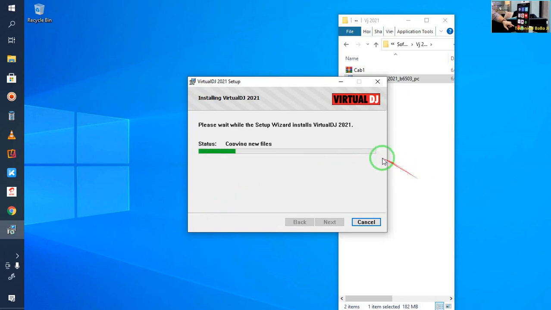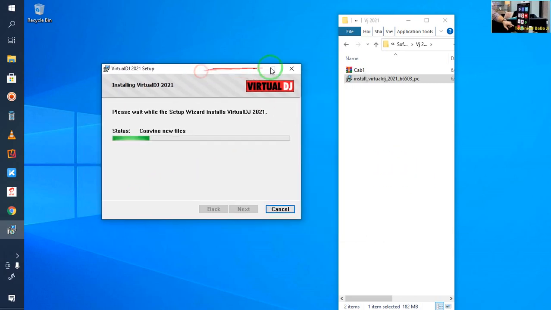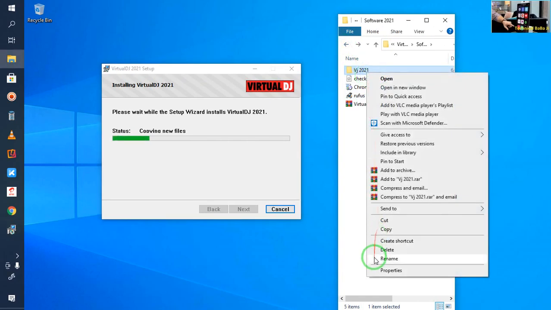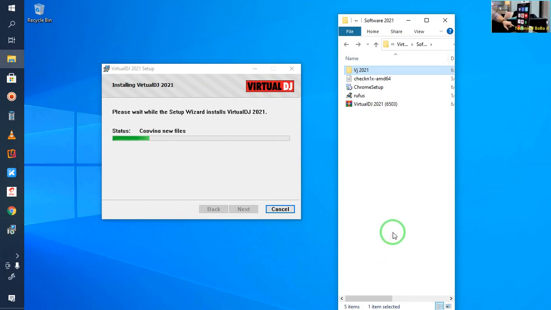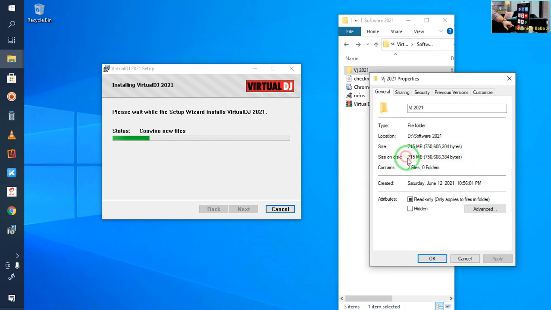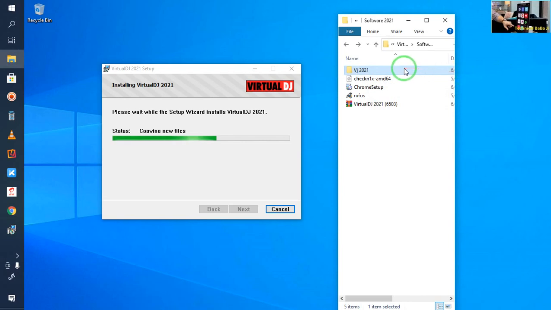So guys, it will take time. Why is it so? Because the total size of this one is more than 700 MB. I would like to show you here. Now see. So you will have to wait here, but all the features have been included in Advanced 2021. So let's see what is inside there and how I can use it permanently.